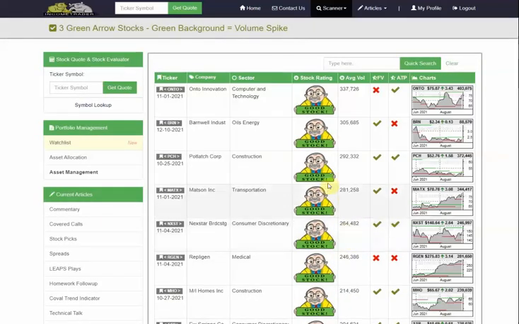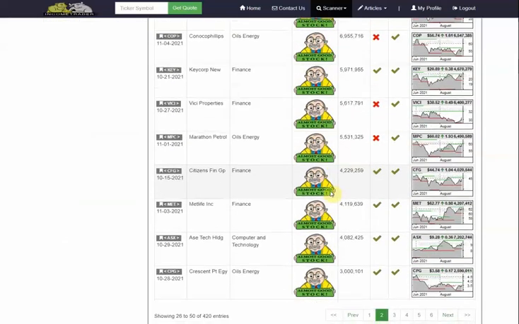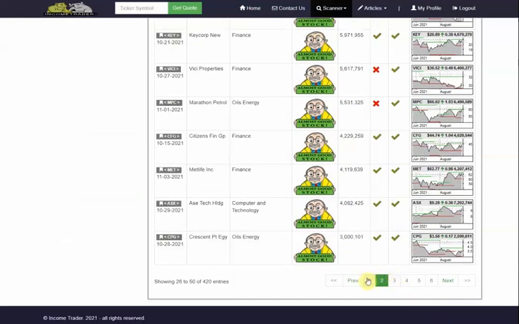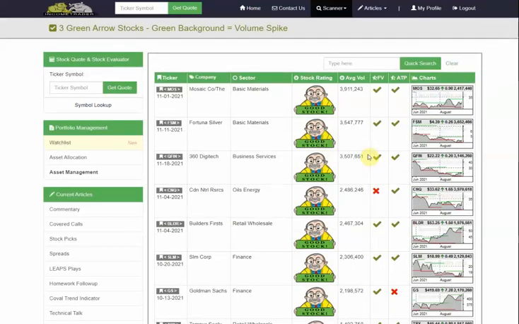And then once we get down to the very bottom, we start getting into the almost good stocks. Then we rank those by the highest volume to the next highest volume all the way down. Let's just go back to the first one. So this is a really cool search to find some really good stocks that have 3 green arrows as of today. If I just go across the top, the first ticker symbol here is MOS.